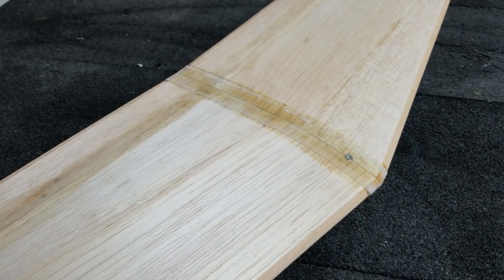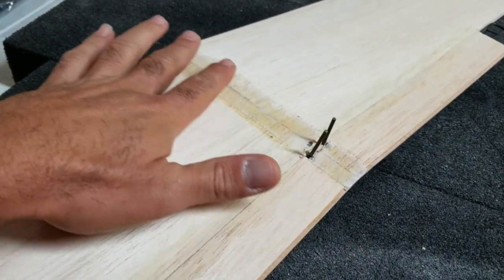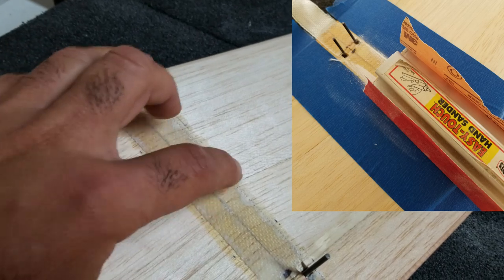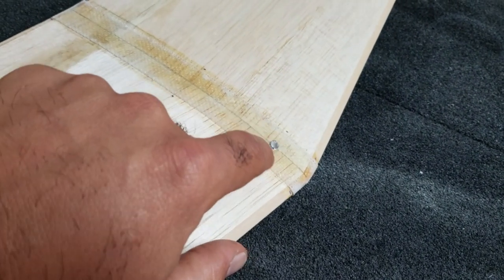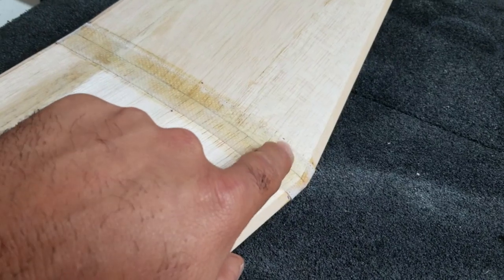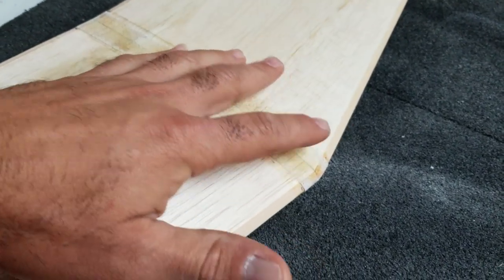I got the Dragonfly wings joined up. Got the fiberglass on here, wrapped around both sides. I did a little bit of sanding just to smooth it out and get rid of the ridges that this type of fiberglass tape tends to have on the edges — just some light sanding with 100-grit sandpaper. Right here, before I joined the wings, I actually hogged out the foam on both sides and made a little pocket, then filled it up with some epoxy and micro balloons to make a hard point, because this is where the front wing mount bolt is going to go. Hopefully when I tighten the bolt down it won't crush the soft foam in the wing.